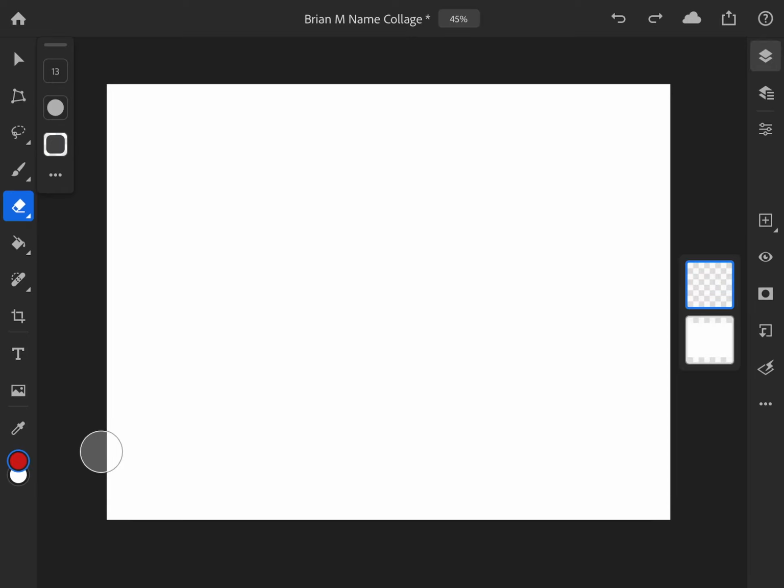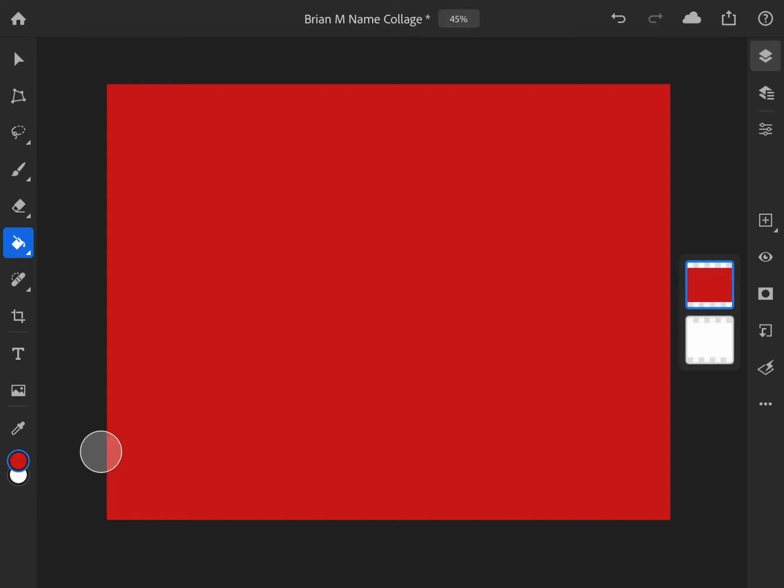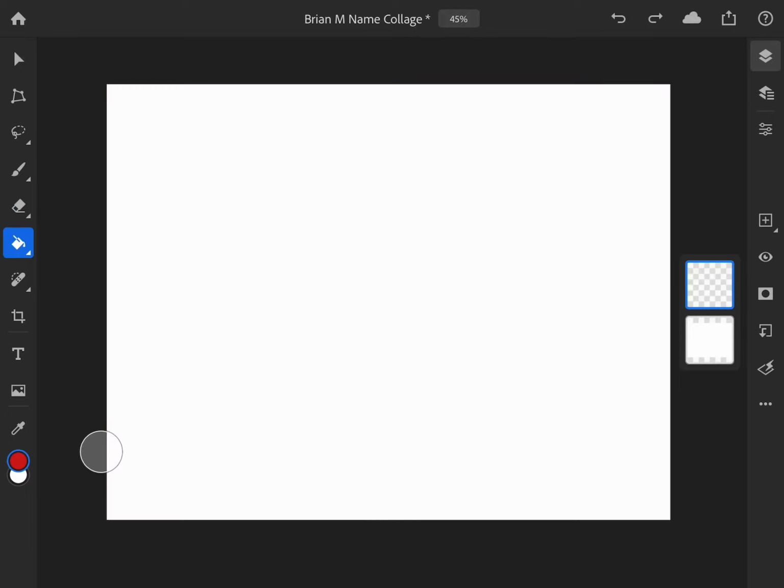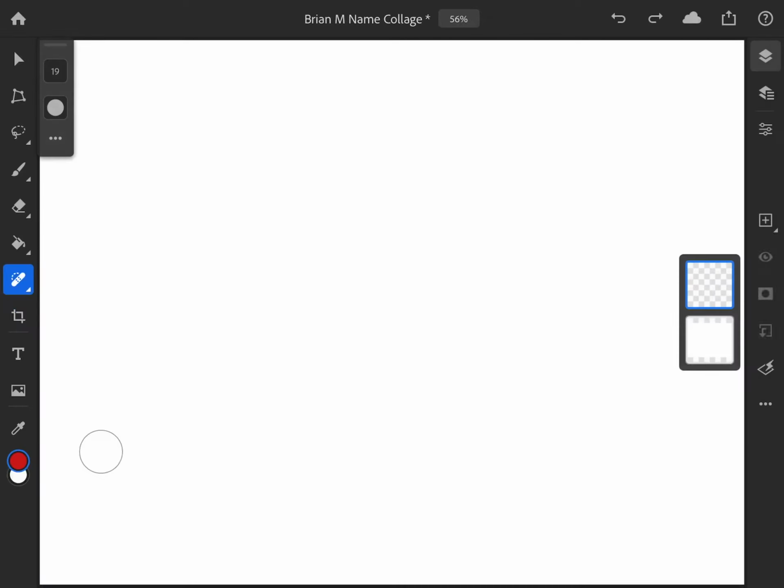Our eraser, for if we want to erase. This is the paint bucket tool. You can fill an object all one color. The spot heal, which we're not going to use. The crop tool, which we're not going to use right now. Our text tool, which we are going to use. And then the photo tool.